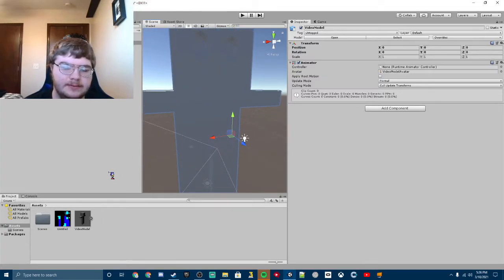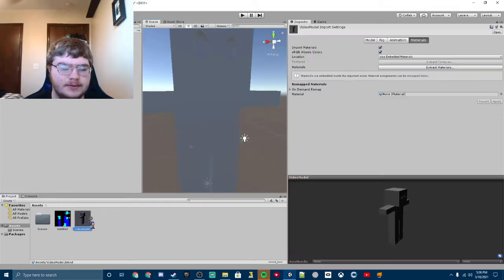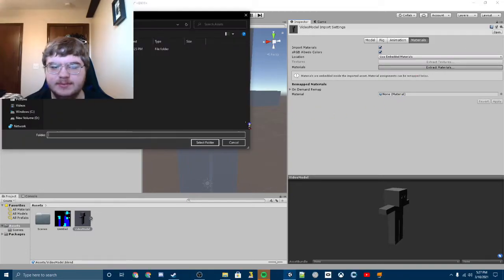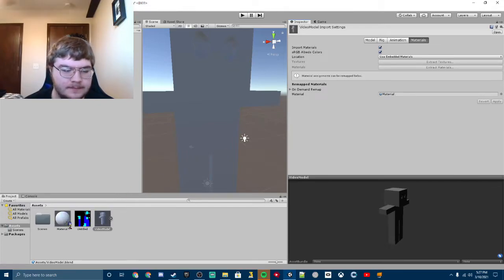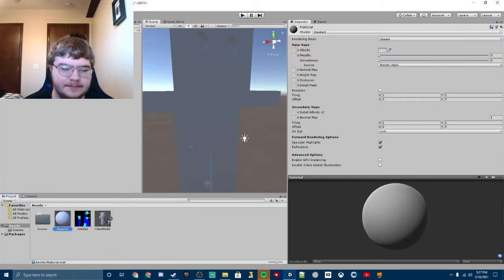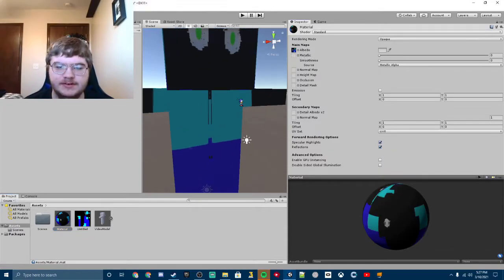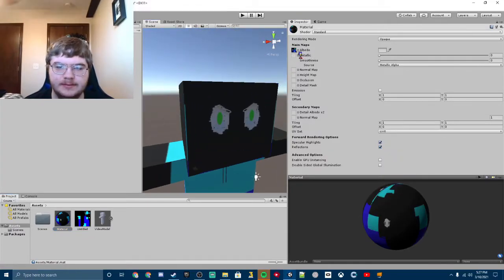But for now, you want to click on your model in your project tab, materials, extract materials. And you want to click on this, and you want to drag your texture into the albedo thing.